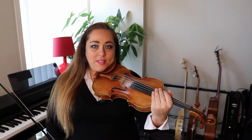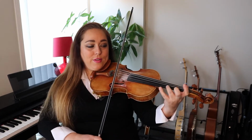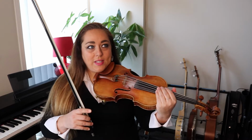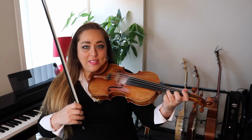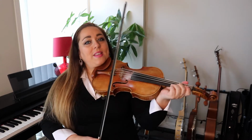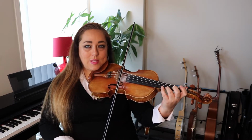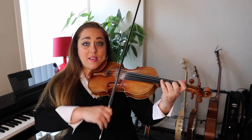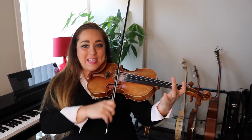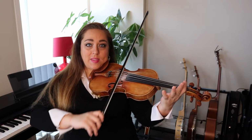All right, so it starts with an up bow as a pickup note on the third finger on the E string. I'm going to explain to you using fingers on strings, and then I'll go over it again using actual note names as well, to make it easier. So third finger on the E string, a pickup note, three, and then you're doing an arpeggio going down. So you're gonna go E, two on the A string, open A.